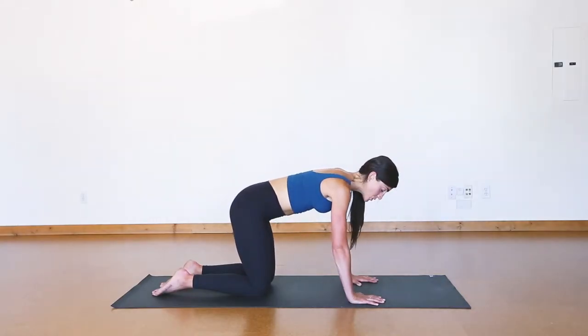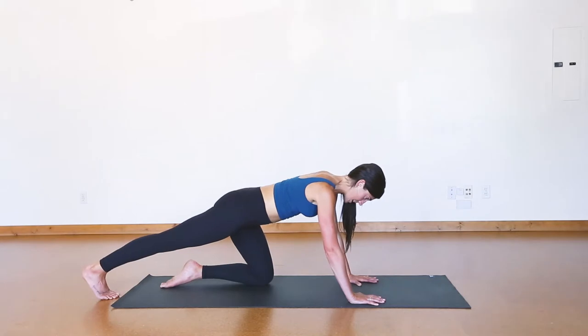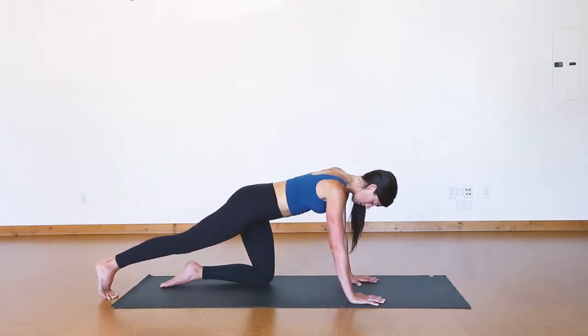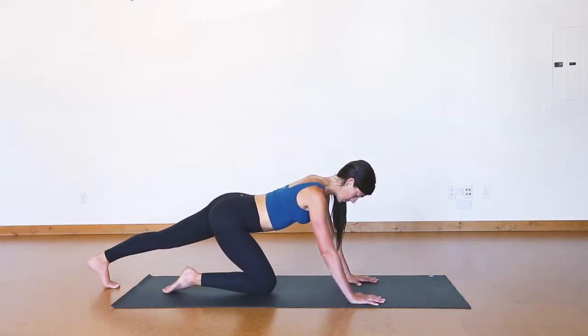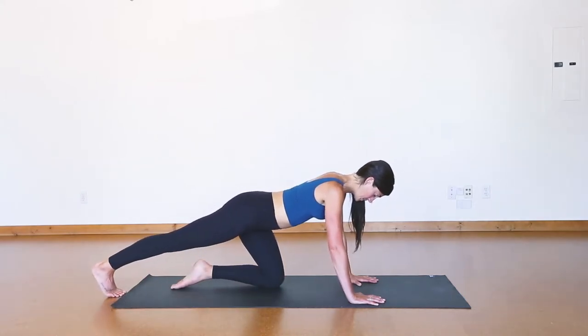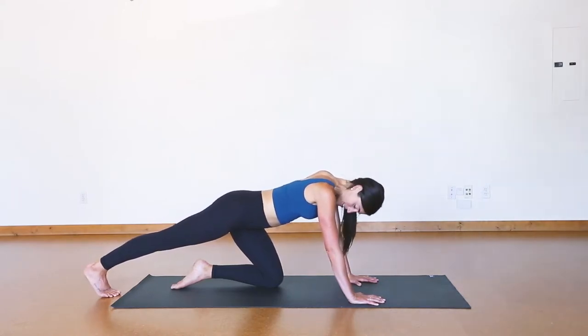Coming to a neutral spine, we're going to stretch out our calves. So let's take one foot back off the mat, really giving that heel a good press towards the back of the room. And coming back to center, other side. Pressing that heel to the back.